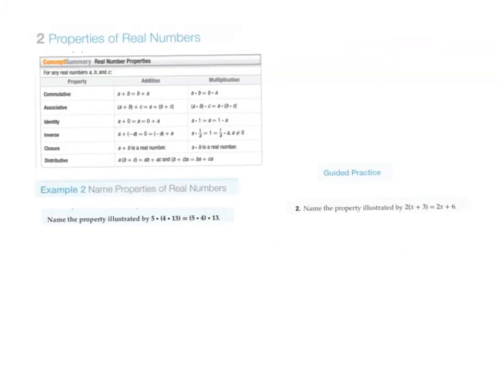So we have certain properties that are applied to these real numbers. We'll call them the real number properties. And the first property is the commutative, which means when numbers change place or move. So basically we're talking about moving numbers. So if you take numbers that can be added or multiplied, you can change their order, and I'll write that in. Order will also work. So the order of the numbers changes.